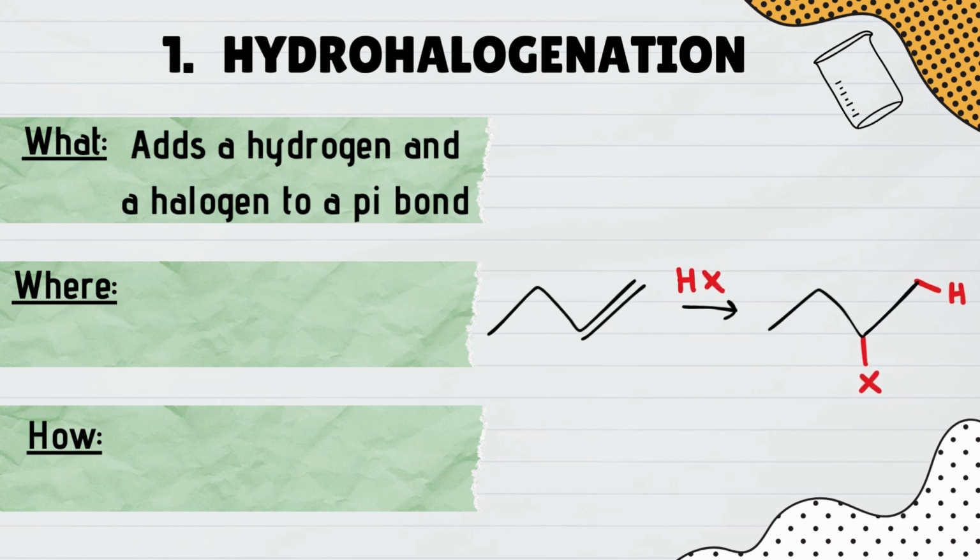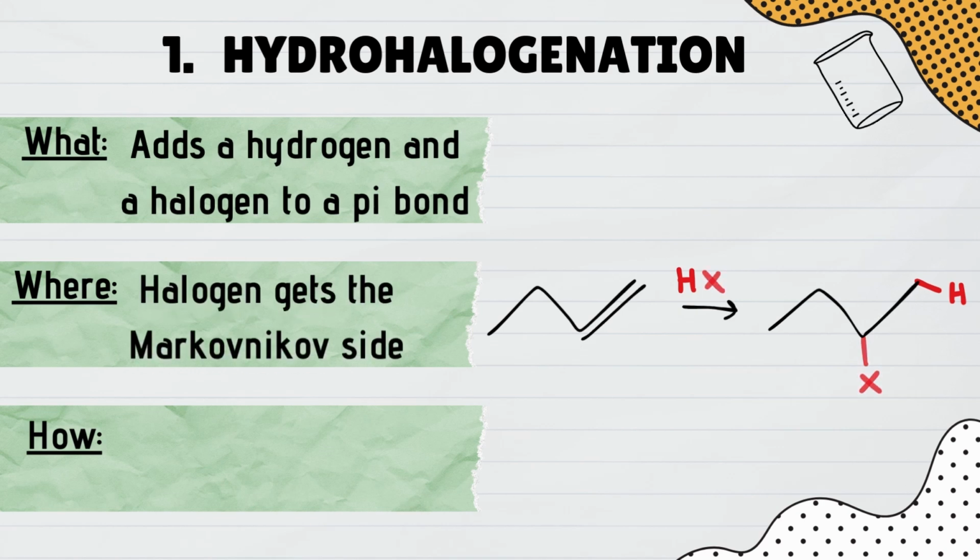Check it out in this example here. Notice that at some point that double bond will disappear and you'll just be adding on a hydrogen and a halogen. All right, now where do atoms add in this reaction? Well, this is a Markovnikov reaction. That means the priority group, which is your halogen here, will get the more substituted, more stable side of the pi bond, which I basically refer to as the good side of the double bond. You can see it highlighted there.